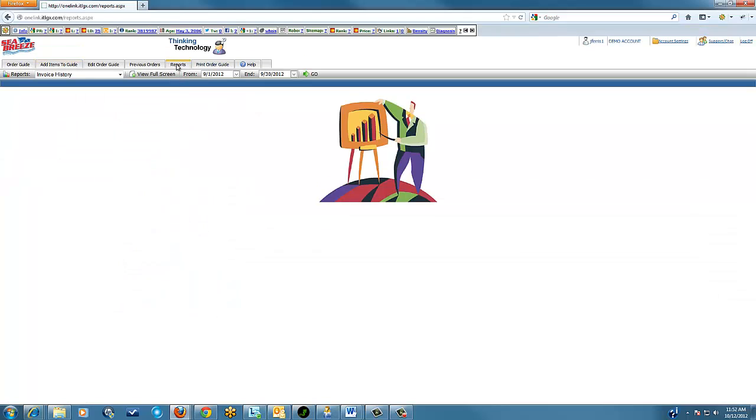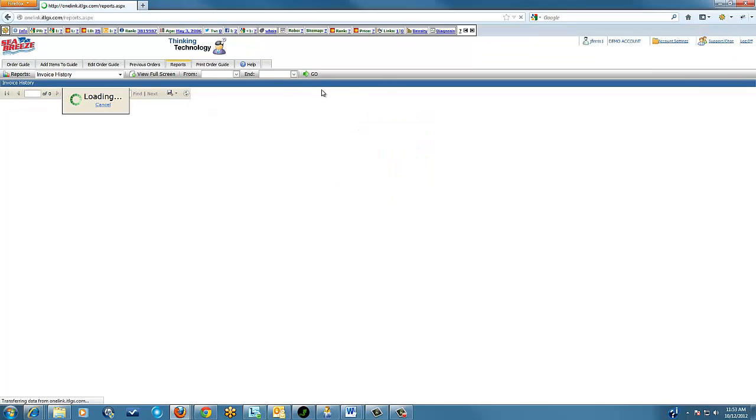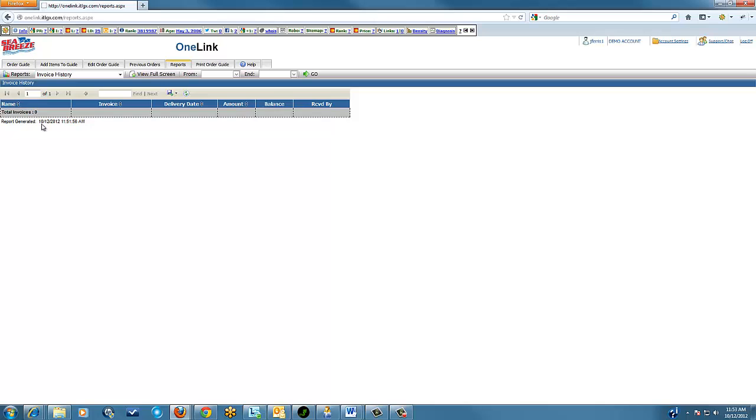Let's take a quick look at reports. The customer has the ability to create different reports based on invoices, split usage, pricing info, etc. We can just click on that, and then it'll put a date range in. From here we'll have all of September, and he can hit go. So we'll click on that. Since this is a demo account, no invoices have been created, so this is what's going to show up, basically nothing. But this is very handy and useful for the customer.